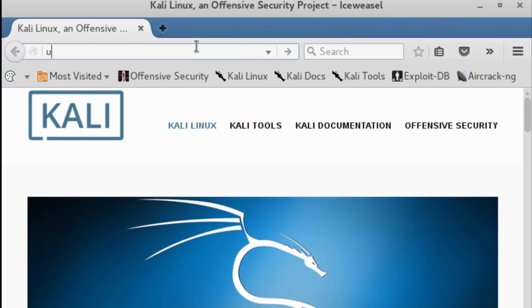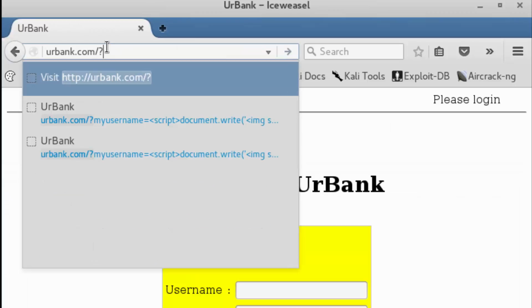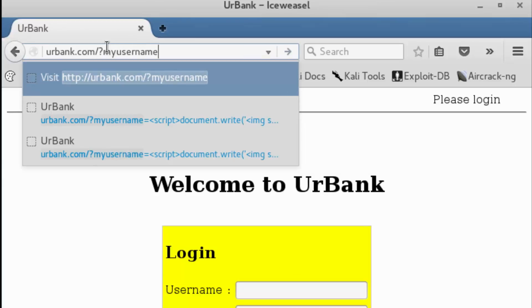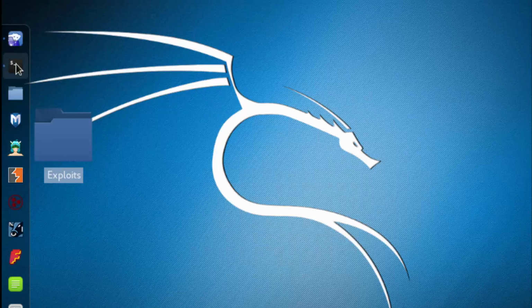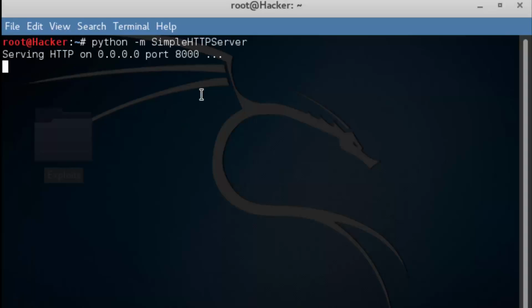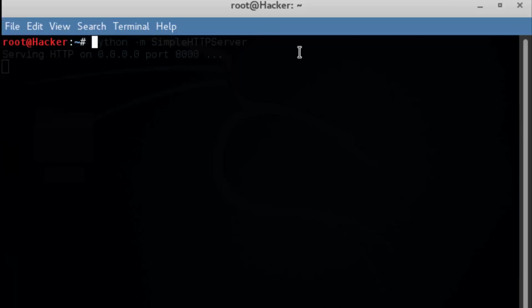So we're going to go over to yourbank.com. We'll define our variable once again. So my username equals, and then Control-V to append on that script element, hit enter, minimize the browser, go back to the terminal, and verify that you're not collecting anything. So now we're going to open up a new terminal. So we're going to go open and then unnamed.